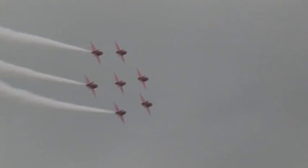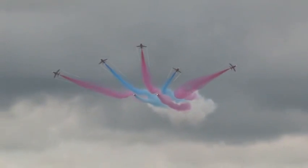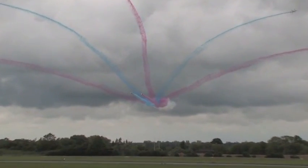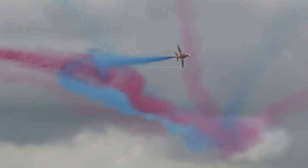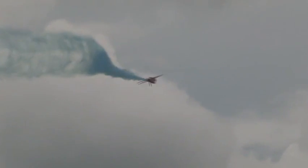Well, ladies and gentlemen, that completes the first half of our display. We can see close formation flown in a rather dynamic fashion. Position back towards us, Red 6 on the left is Synchro leader Flight Lieutenant Ben Plank, who's in his third year with the team. He's another former Hawk flying instructor and Harrier GR9 pilot. His wife Amy is here today, so a big hello to Amy.